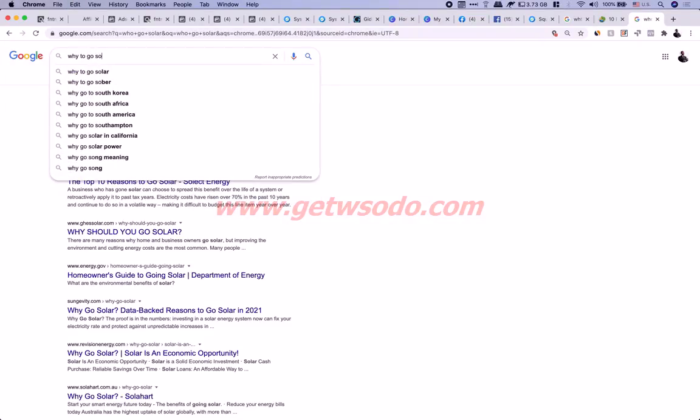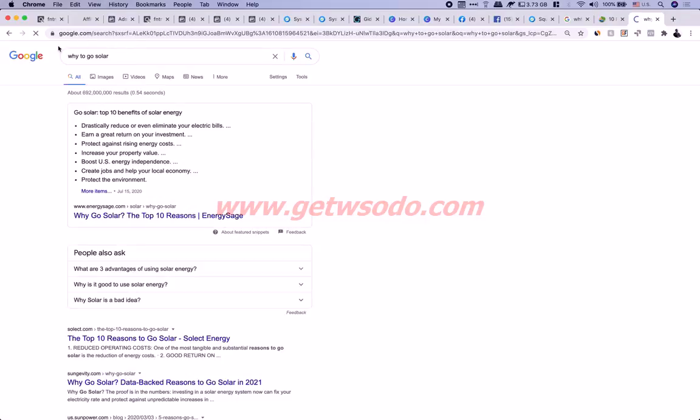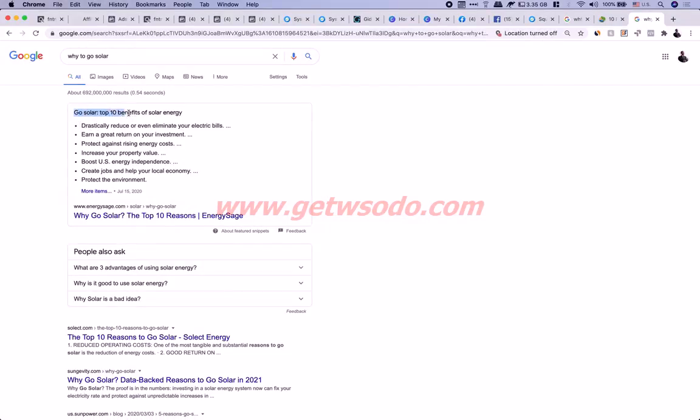Okay, so go solar, top 10 benefits: solar energy, protect against rising energy costs, increase your property value. So property value, another good keyword. Boost US energy independence.